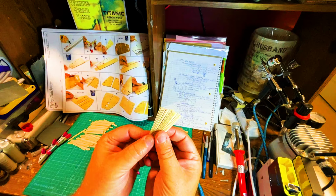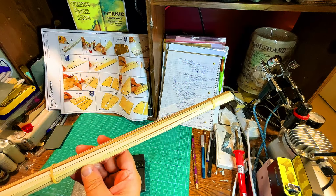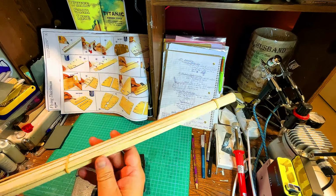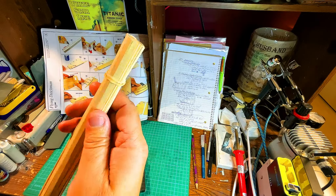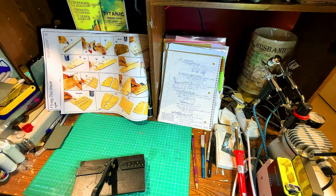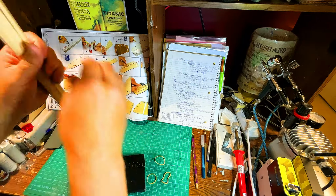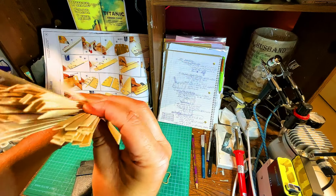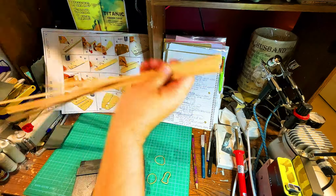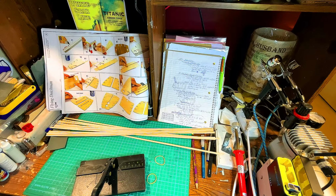So when it comes to the strips, they give us a little bundle, and this has the planking on it. I was thinking it was the other bundle, but the other bundle is for the planking on the sides of the ship. This is actually for the deck plates, the decking. So I think we're going to take out maybe a third or maybe half. We'll do about a third, just like that, because there's a lot of decking to do.